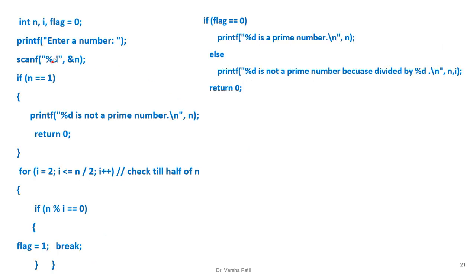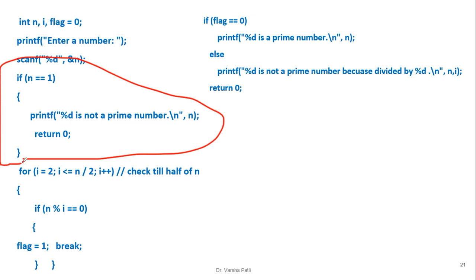Now this is again a very simple program. When the number is 1, it is not a prime number. So this condition we are writing explicitly. If our number is 1, this is not a prime number, return 0, because we have to return. Otherwise, if we don't write return here, it will go here also, and it will print this value. So that's why we don't want that, that's why return 0.